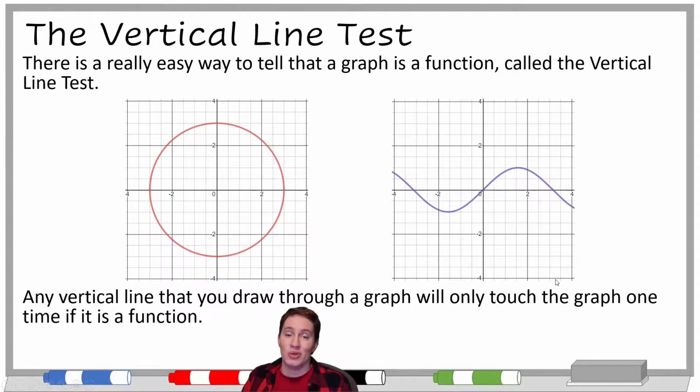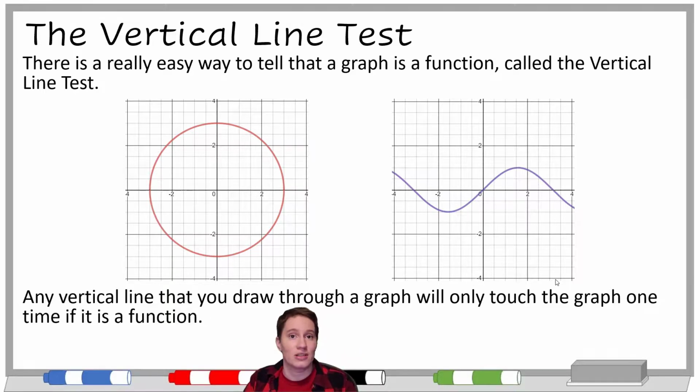All right. You might be thinking, oh, graphs, those are going to be harder, right? This is one of the times where it's not. This is the best part of functions. In 2 years in Algebra 2, when you go over functions again, you're going to go, I don't remember any of this. And then your teacher's going to say, what about the vertical line test? And you're going to say, the vertical line test, I don't quite remember what it is, but I remember I loved it.